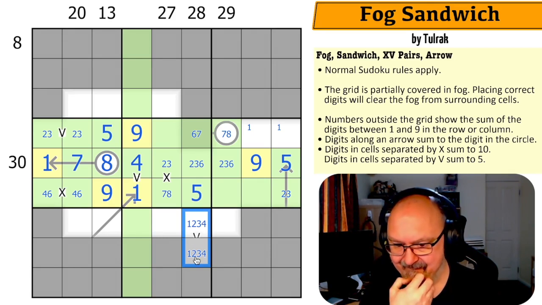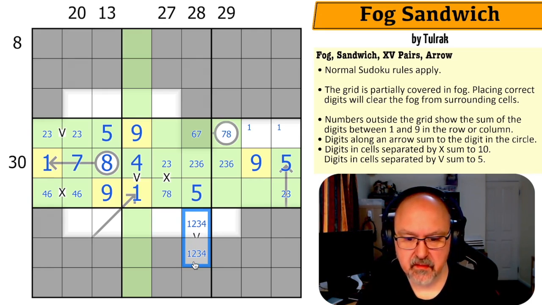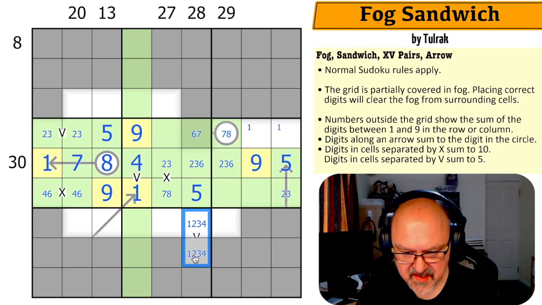Now, if this was 2, 3, and this is a good example of why I don't use the default XVs. They're not as clear as the letters.